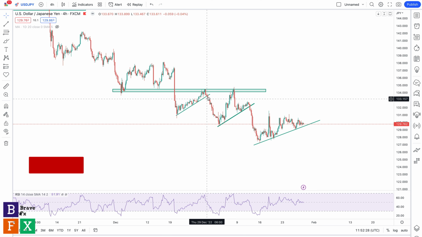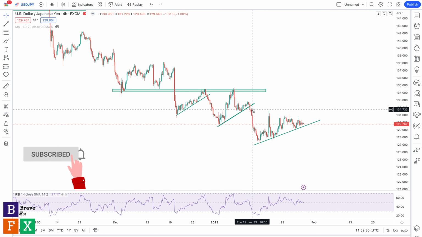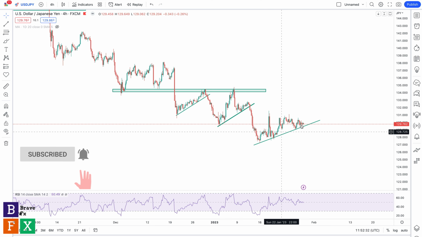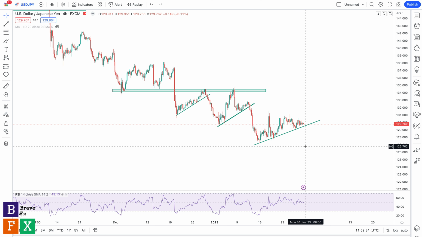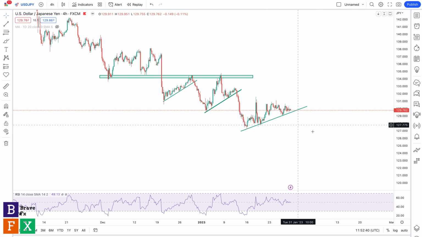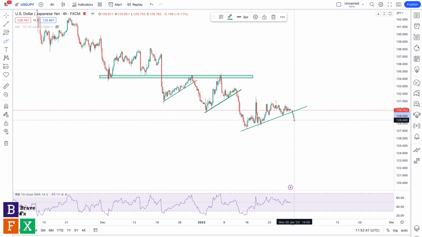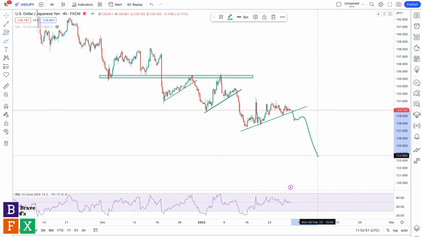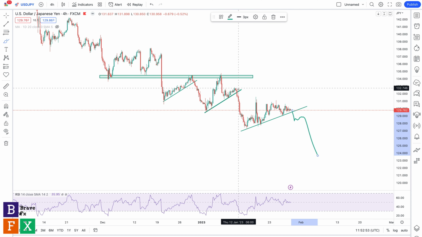We had a bearish flag, a bearish breakout, another bearish flag, another bearish breakout. Now we seem to be having another bearish flag. I thought we would probably break through this flag last week, but we didn't. Hopefully this coming week we break this flag and get our opportunity to go short. If we did break this trend line, I'm going to watch out for something like this: a good break, and probably a small consolidation, and then a follow-through to go short, signifying that this bearish trend is going to continue.